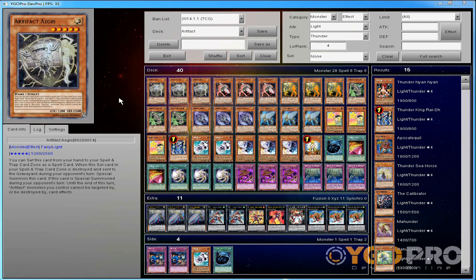So basically what this deck is all about is putting your monsters in the Magic Trap card zone and destroying them or having them be blown up on your opponent's side, on your opponent's turn. When it happens, they go to the graveyard and they special summon themselves. And they all have different effects.